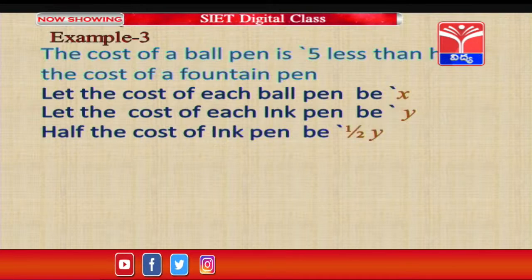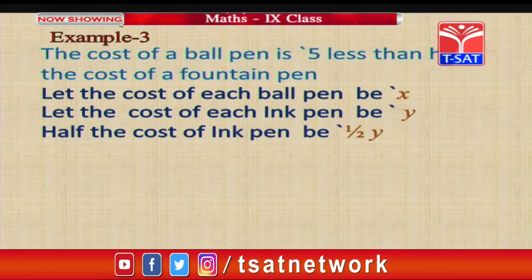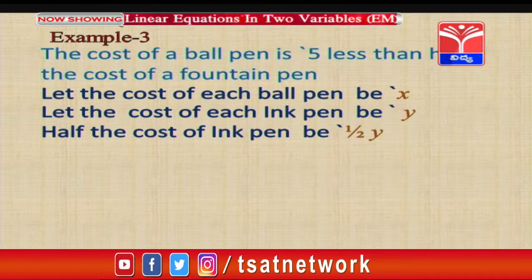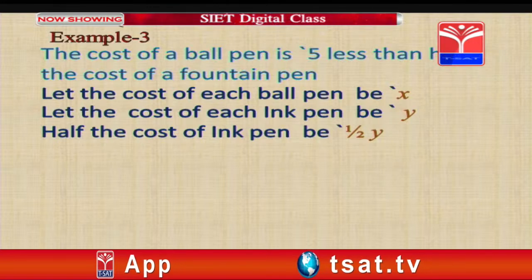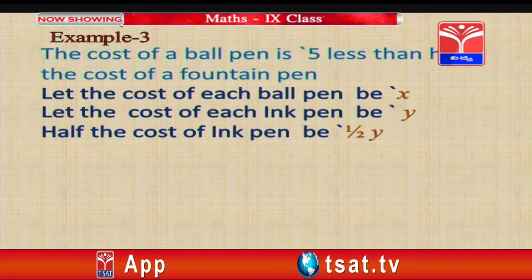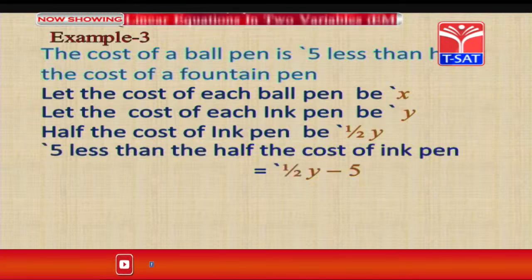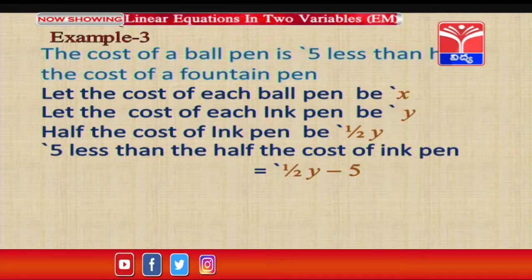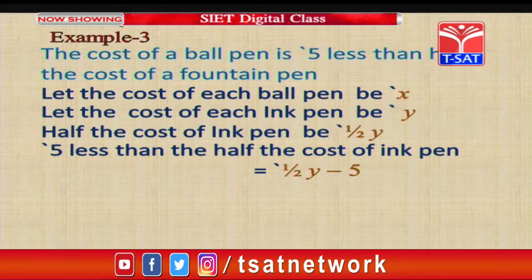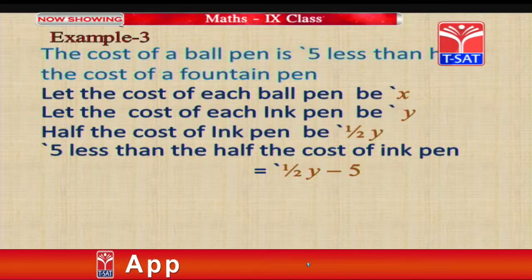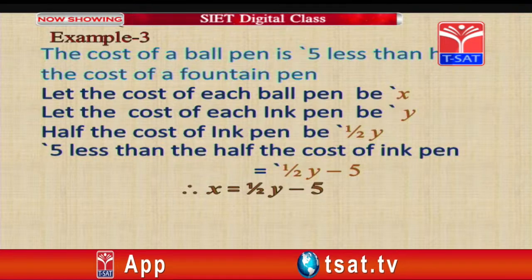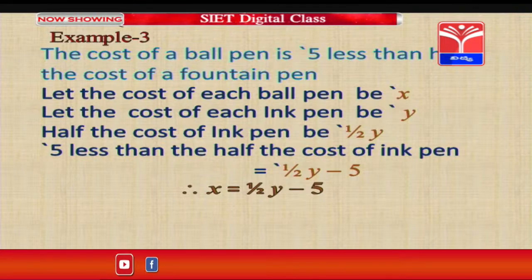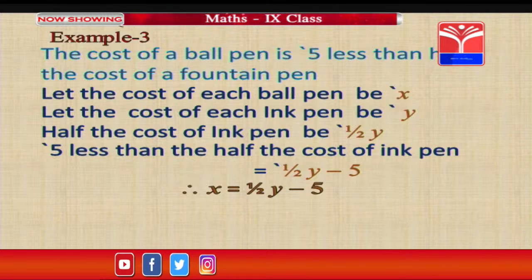So, the half of the cost of each ink pen, how much is it? We have said already the cost of an ink pen is y. Now, half of it is going to be 1 by 2 y, or half into y. Now, 5 less than half the cost of an ink pen means you have to subtract 5 from the value of half the cost of the ink pen, that means half y minus 5. Please see. Now, when you are framing the equation, x is equal to half of y minus 5.